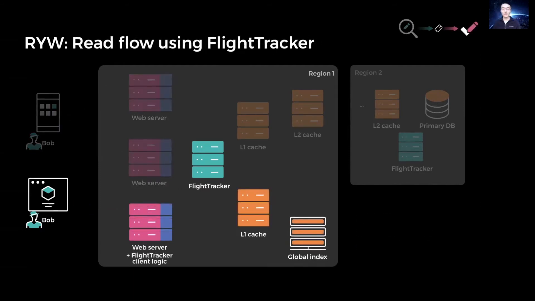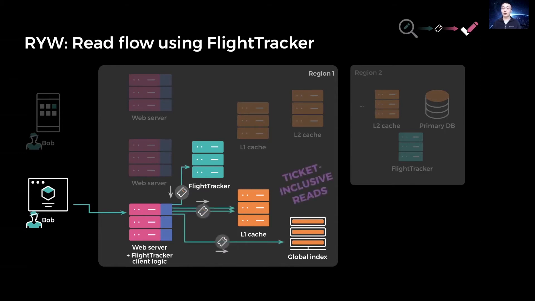In the case of read-your-writes, here's how the decomposition works. Since user writes span multiple web requests, we need to store per-user recent write metadata outside the web servers — we do so in the separate service FlightTracker. Its API is exactly a distributed hash table that maps user IDs or session IDs to recent write metadata. Whenever Bob sends another web request, it performs an initial fetch from FlightTracker to retrieve Bob's recent writes in the form of a ticket. Our client library then attaches this ticket on all subsequent datastore reads as ticket-inclusive reads. The initial ticket fetch from FlightTracker is amortized over the potentially hundreds of datastore reads, which is why FlightTracker doesn't have to handle the full read QPS of TAO.